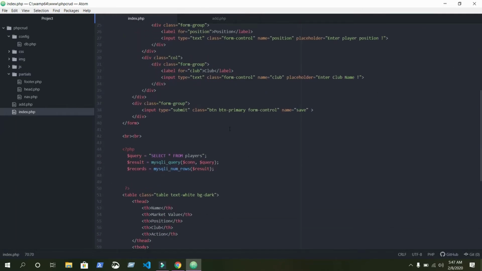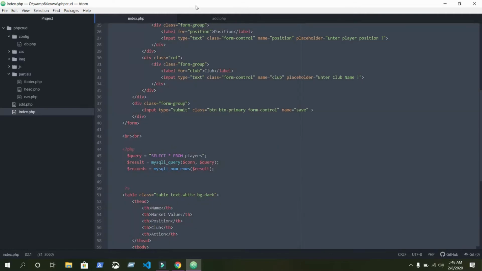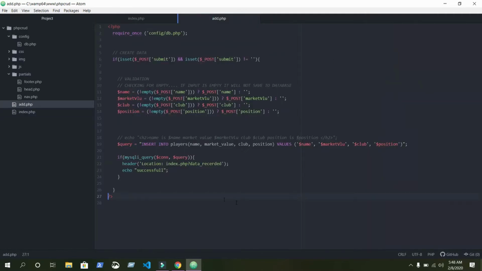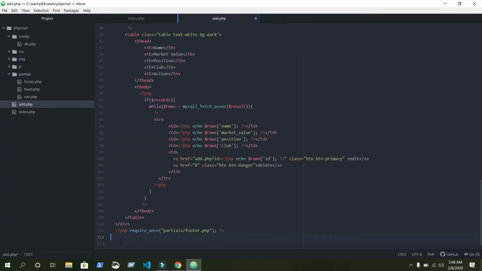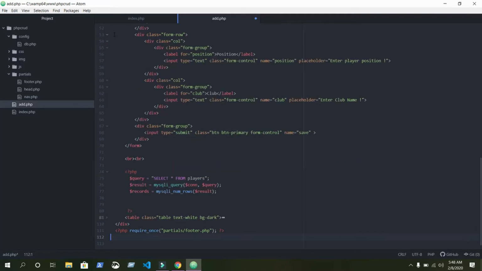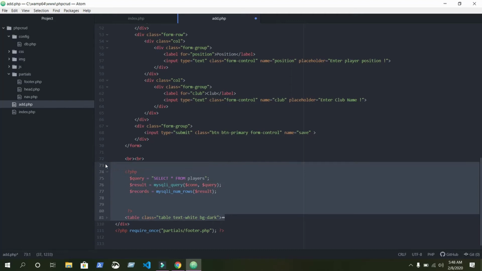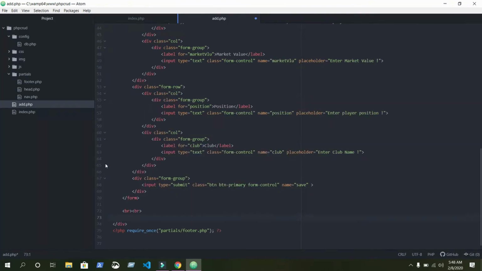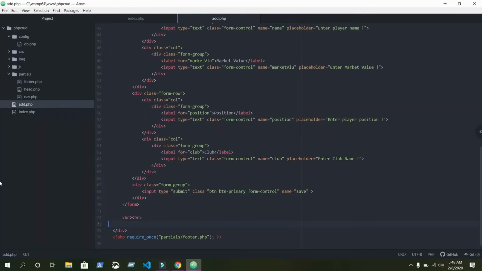Copy everything from index.php, paste it below this PHP ending tag. We don't need this table, so just delete this table. We also don't need this PHP. Okay, we need the footer.